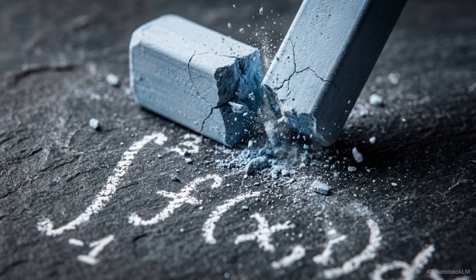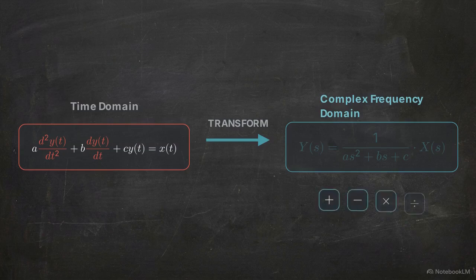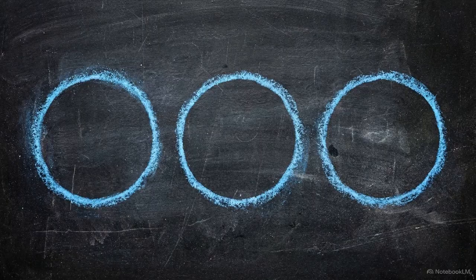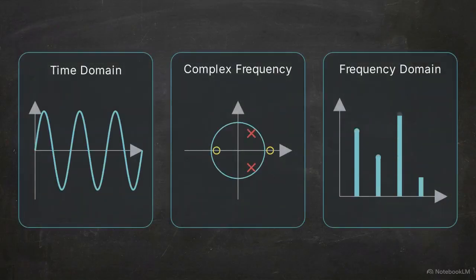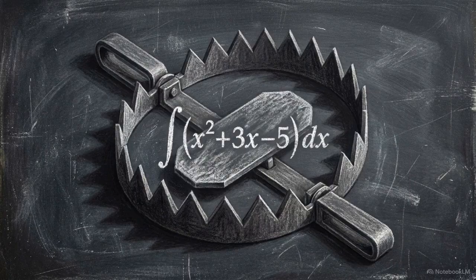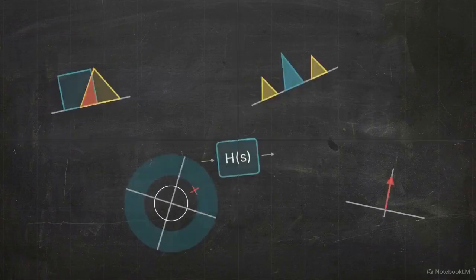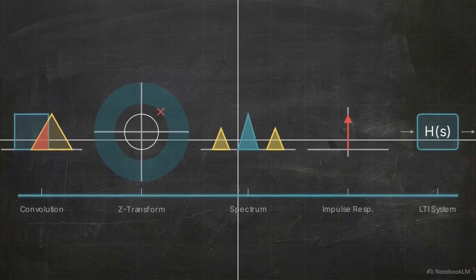Calculating those alterations natively using raw calculus is incredibly inefficient. Instead, engineers use mathematical transforms as translation tools to move the problem into environments where the math is easier to compute. We translate the signal between three distinct operational environments: the time domain, the complex frequency domain, and the frequency domain. If you map out the high-yield topics on an exam, trying to memorize 50 isolated integral formulas is a trap. The most efficient way to pass is to master the physical geometry behind these 5 core operations.